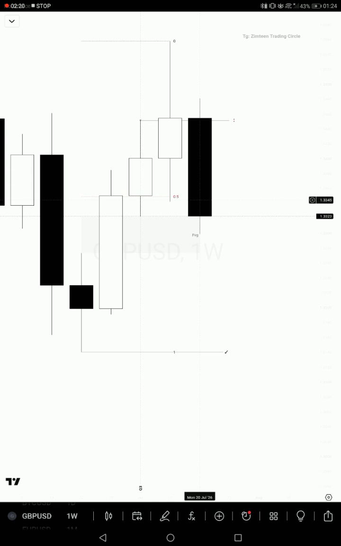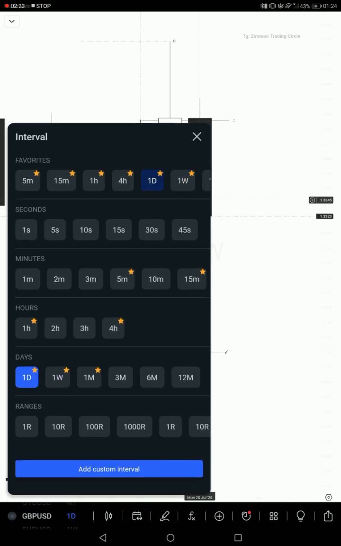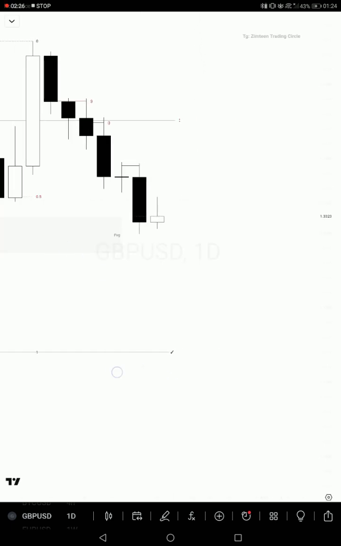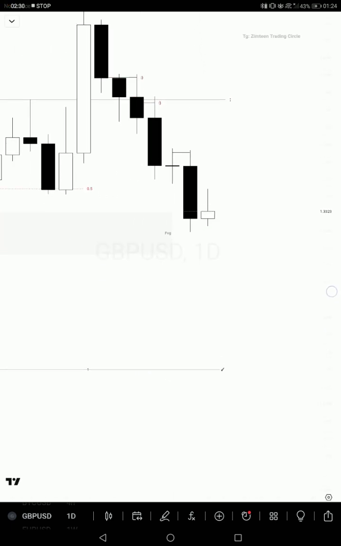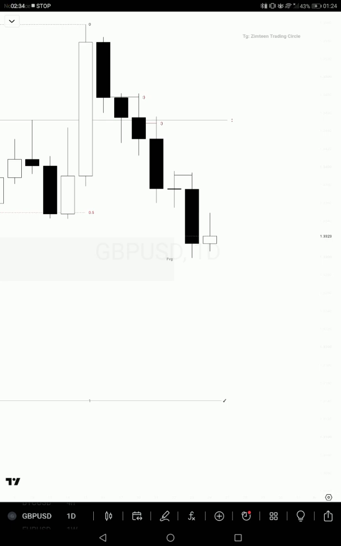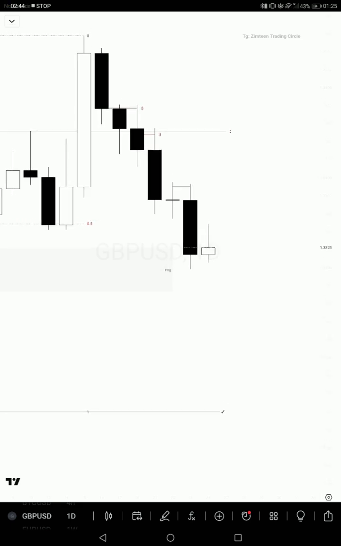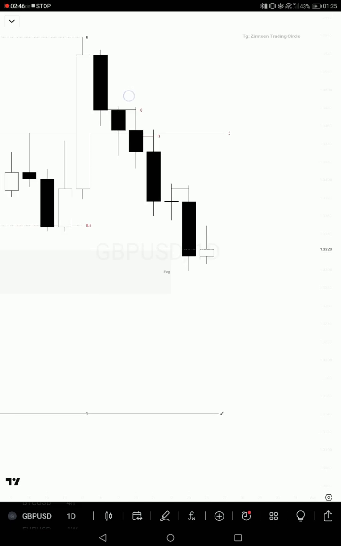Now let's refine the analysis on the daily time frame. Our objective here on the daily time frame isn't to analyze every detail of the previous week, but to understand how each trading day contributed to the overall weekly narrative. Monday, right here, Tuesday, Wednesday, Thursday, and Friday together form the complete week 3 candle range. Rather than viewing these days independently, I prefer to see them as components of a larger institutional delivery.